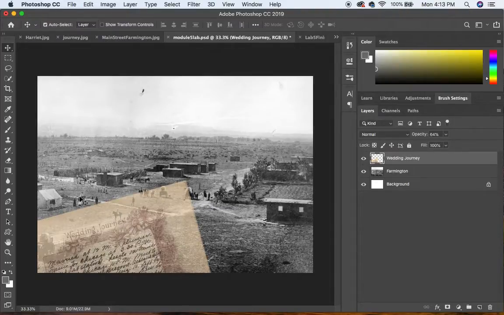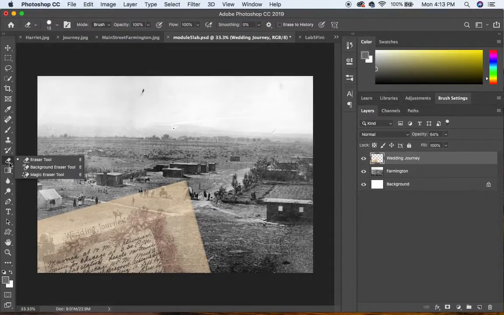If we want to be able to edit it again, we would need to use a layer mask. So I'm going to show you that way rather than just using the eraser tool. You could use the eraser tool and go in and just erase part of it, okay, with a blur.